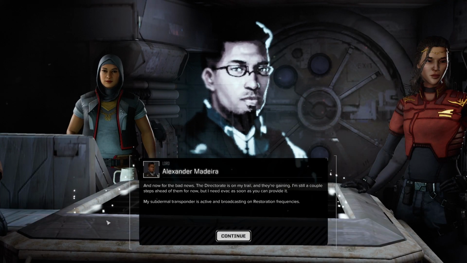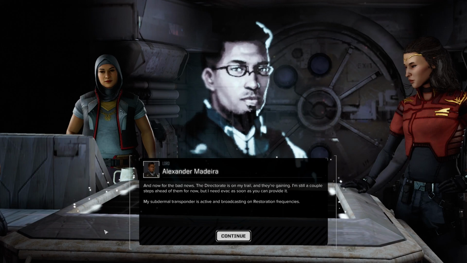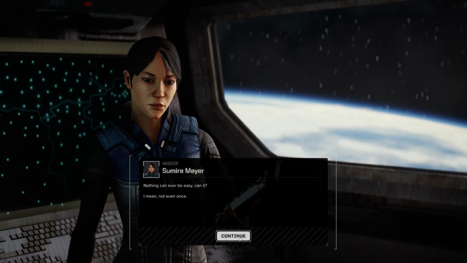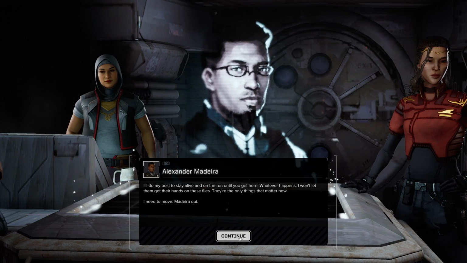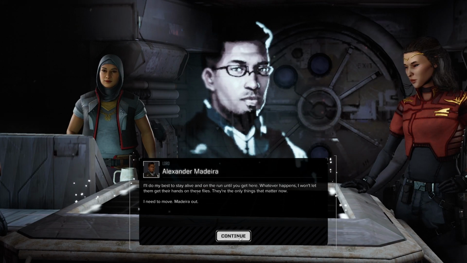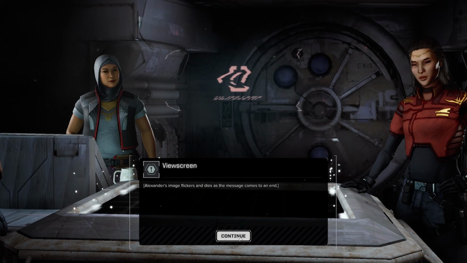And now for the bad news. The Directorate is on my tail, and they're gaining. I'm still a couple steps ahead of them for now, but I need evac as soon as you can provide it. My subdermal transponder is active and broadcasting on restoration frequencies. Nothing can ever be easy, can it? Not even once. I'll do my best to stay alive and on the run until you get here. Whatever happens, I won't let them get their hands on these files. They're the only things that matter now. I need to move. Madeira out. Alexander's image flickers and dies as the message comes to an end.